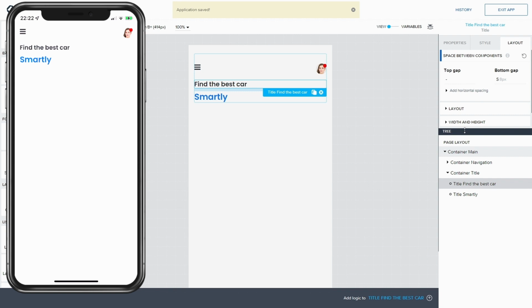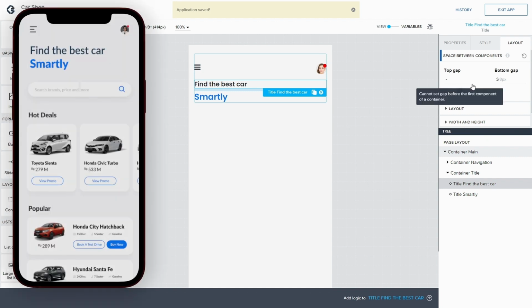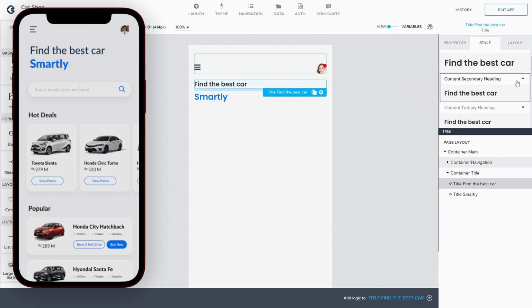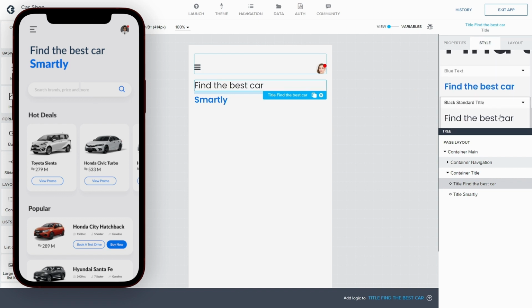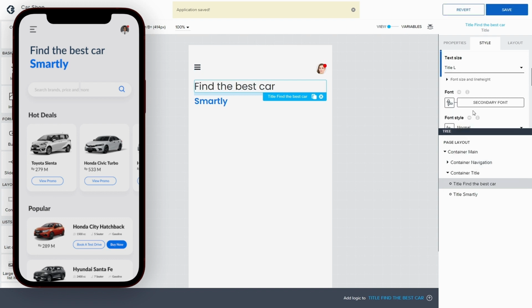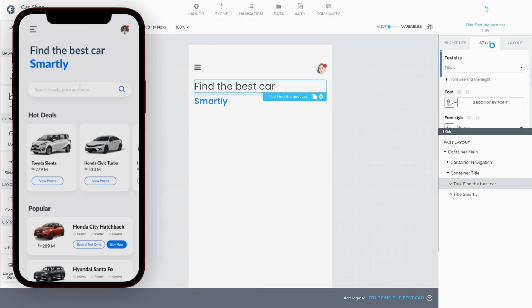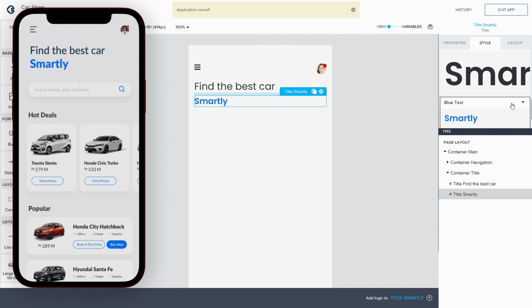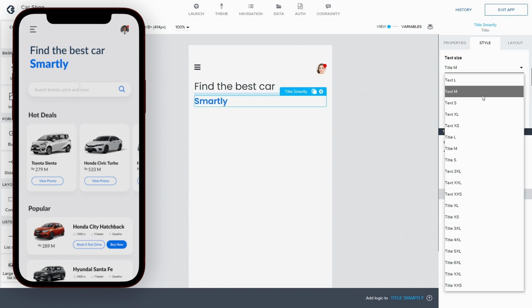So it closes up. So let's go back to the design, and it needs to be much more bold and needs to be longer also. So that's okay. We can do that quite soon. So go to style. This is the one we saved on. We need a bigger typography size, so I think we need a bit larger, which is better this way. And then Smartly itself, which is this one here. So edit this one, and this one definitely needs to be bigger, so I think we have an XL here.